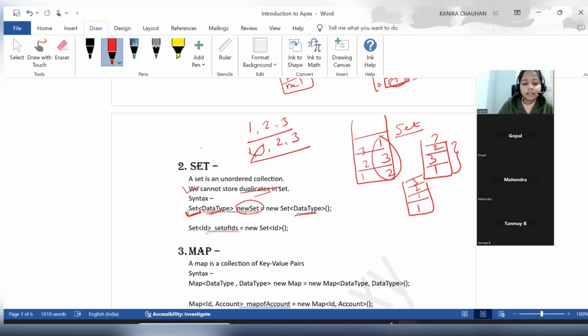Okay, so here the data type will be account at that time, and then the set of account will be there, new set of account. So here this set is created as a set of IDs. So ID is the data type. I can store all the IDs of the records here in this set. So all the IDs will be stored here at this point. This is how a set will store the values.